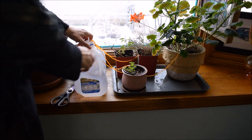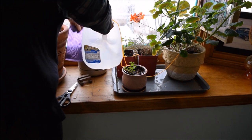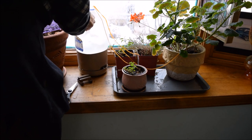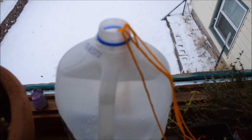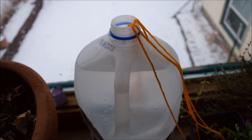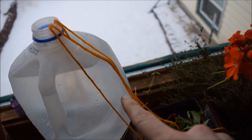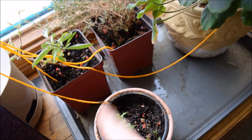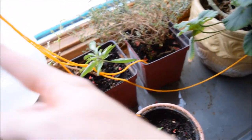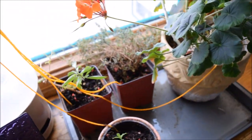And now I'm going to elevate this just a little bit. Set it on top of this one that isn't producing anything. Water comes up, wicks out, goes into the wet soil. The soil is drying faster, so it's pulling the moisture along. So as this all dries out, we'll see if it works.